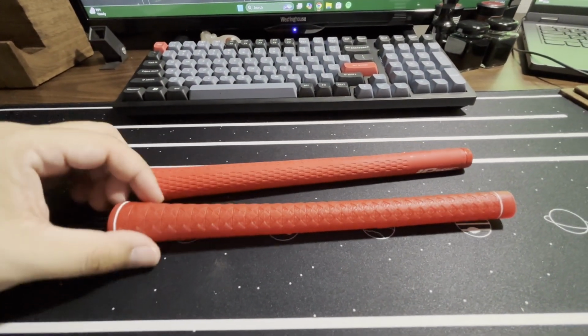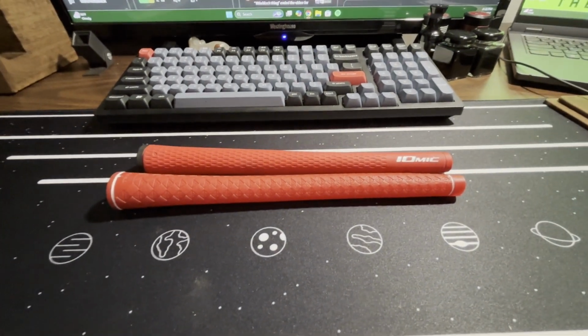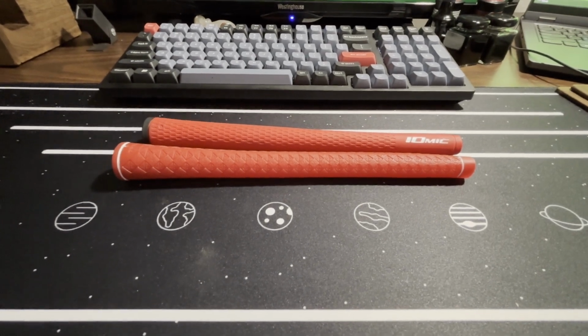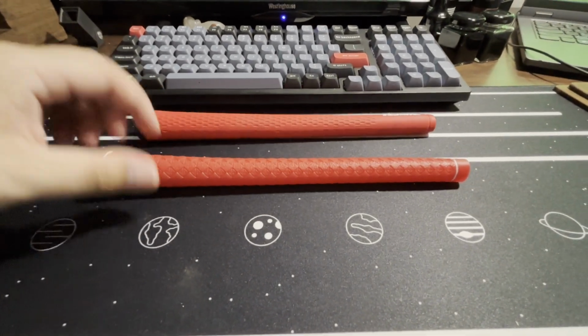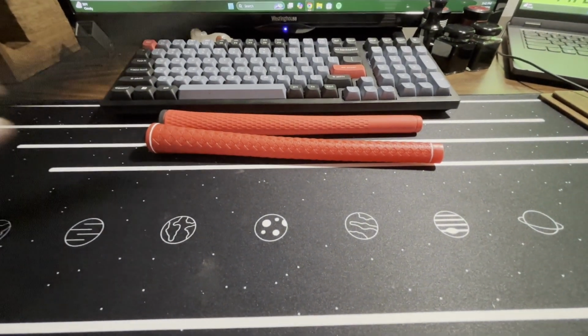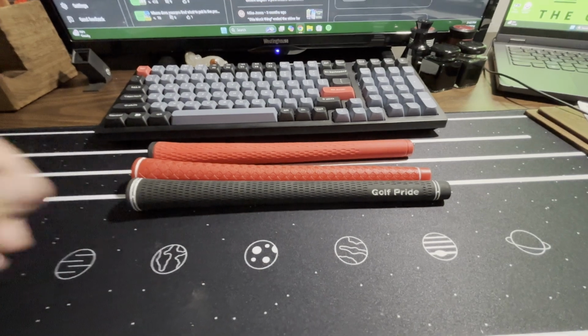2 of these are more expensive than 13 of these. What about something in the middle? That's probably your better option here. You don't necessarily need to spend 13. You don't need to spend $1.50. What if you went and did 6 or 7 for a classic Golf Pride Tour Velvet?